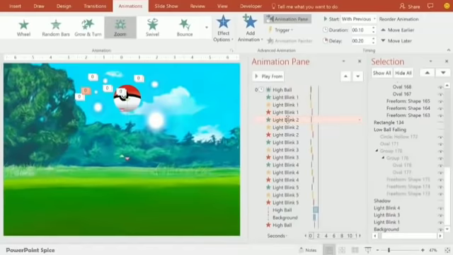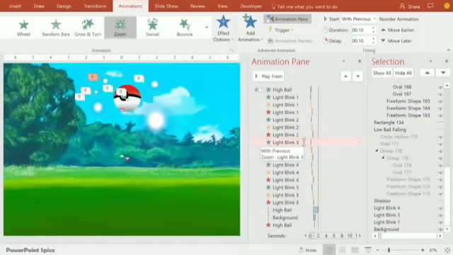The next light blink has a delay of 0.2, and then all of the rest of the animations just go accordingly. So even though they each start with previous, you just have to do the math so that the delays make it go right after the other, just like this.